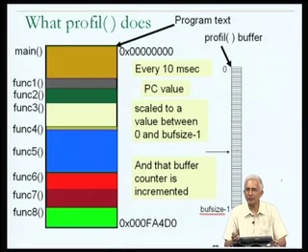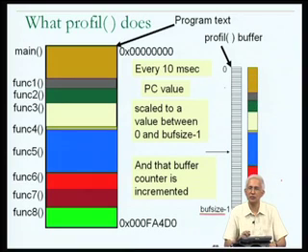Now, how do we relate this to the execution time of the functions in the program? There doesn't seem to be any relationship between the buffer elements or the counters inside this buffer and the functions of the program. However, we can associate a range of counters with each of the functions in the program, possibly based on the number of instructions in that particular function. So for example, if main is 20% of the instructions in the program, then I know that the first 20% of the buffer counters are going to be associated with main. And therefore, there is this relationship that we can make between the counters back to the functions.